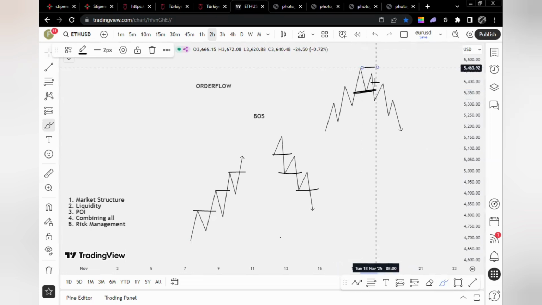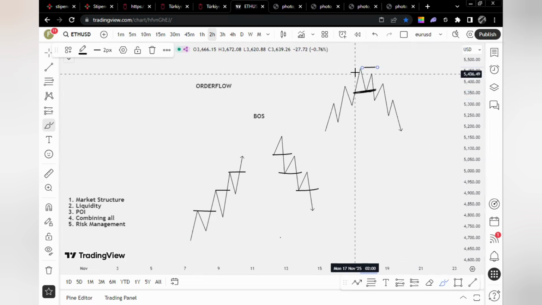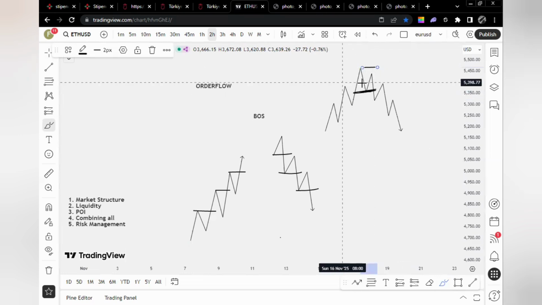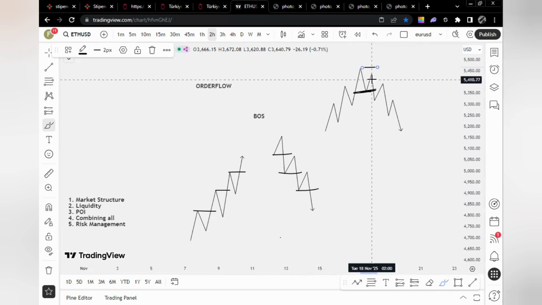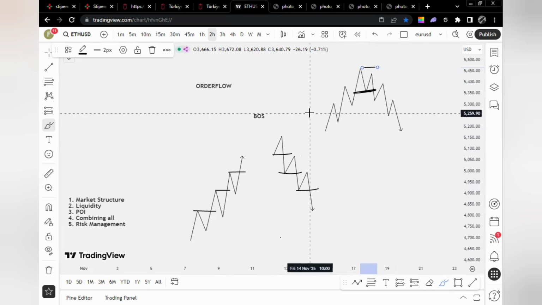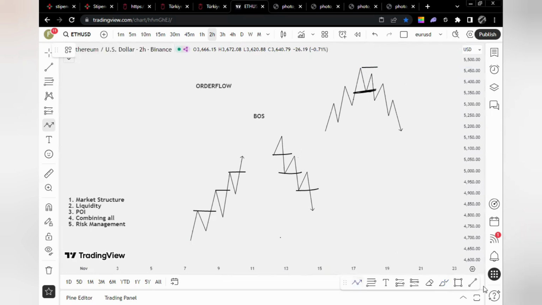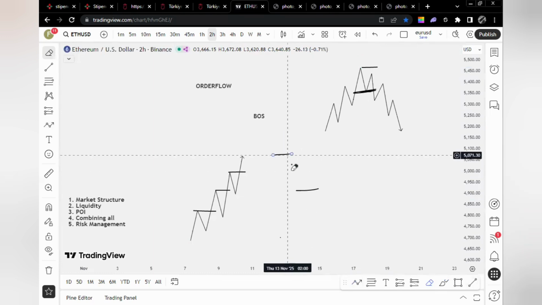If price fails to take out this, then you now know that you are not meant to be buying anymore. You should now be doing more of selling, because the buy pressure has reduced. So mind you, it is advisable to always trade with a trend. As we move on, you're going to understand what I mean by this statement. It's advisable to trade with the trend.